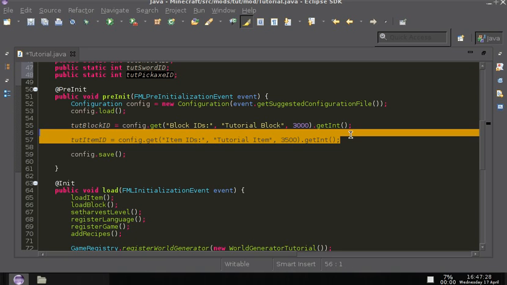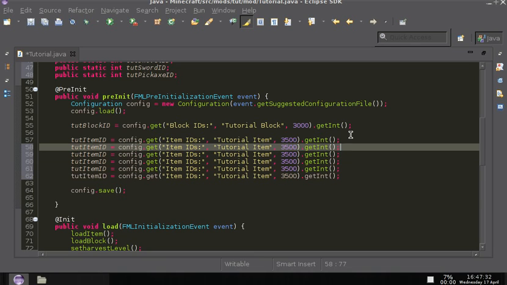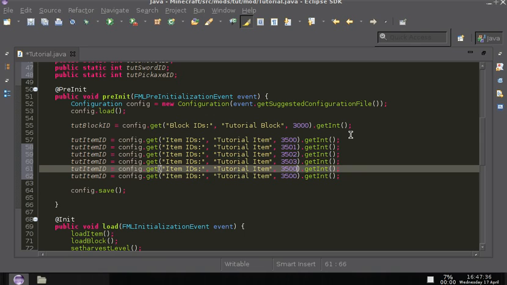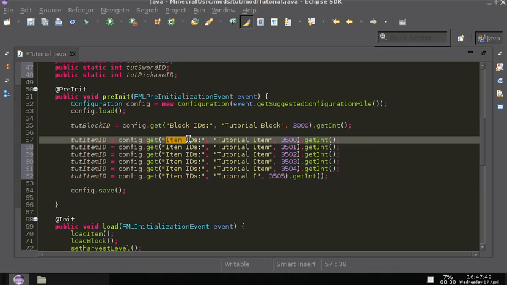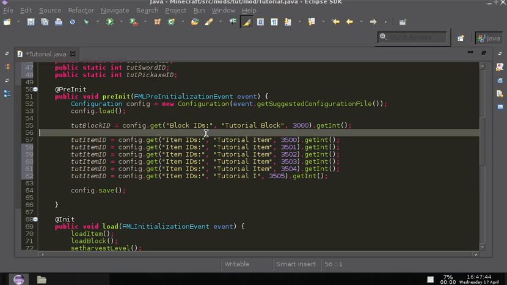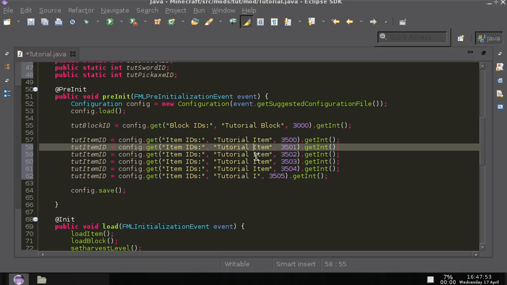So now let's add it in the configs thingy. Then 1, 2, 3, 4, 5. Oh, also if you notice, I changed it to the item IDs and block IDs, just so it's more readable, and I also put spaces in these, and yeah. So 4, 5.